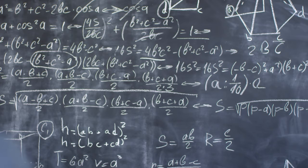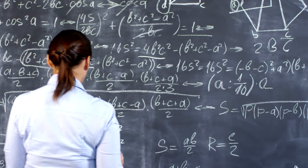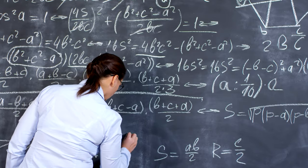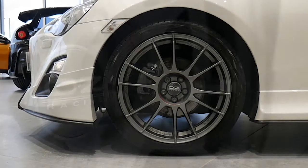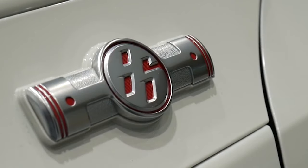Let's tally up the power. Stock, the FA20 makes around 160 horsepower to the wheels. We added around 40, so with just these four mods your FA20 can make around 200 wheel horsepower. All of this is not too expensive, not too difficult, and should still be reliable. But if you're like me, 200 horsepower ain't enough — we need more power.